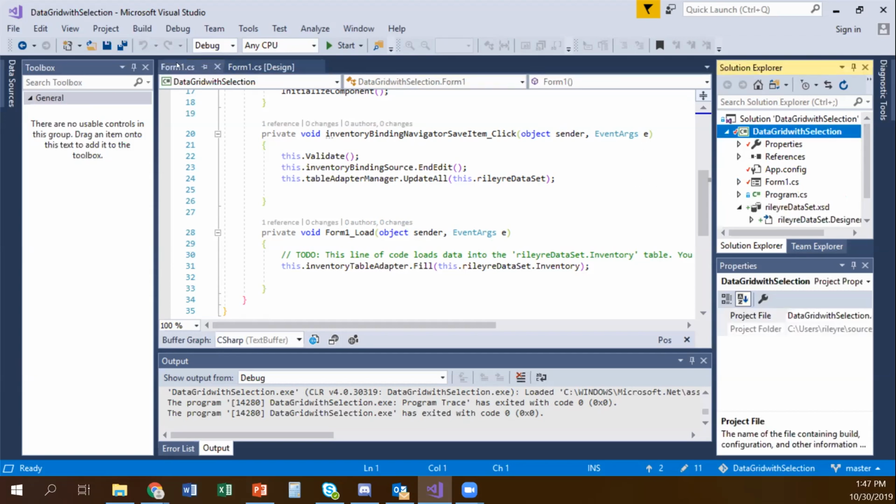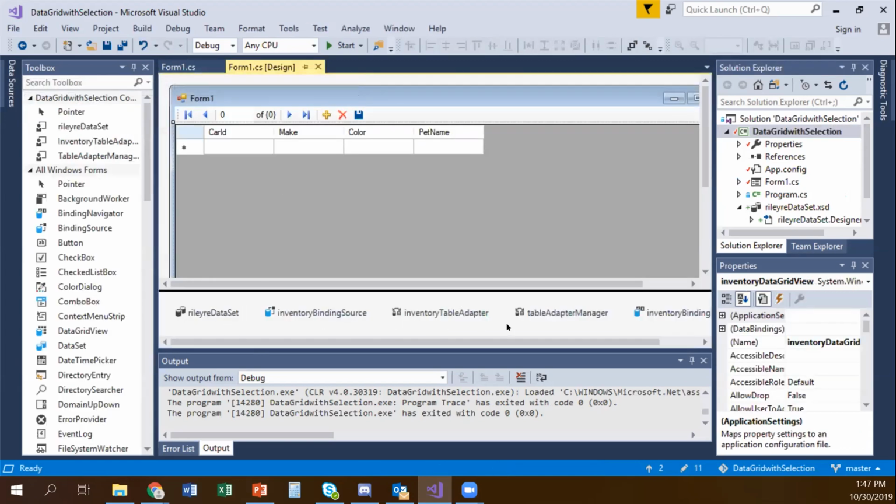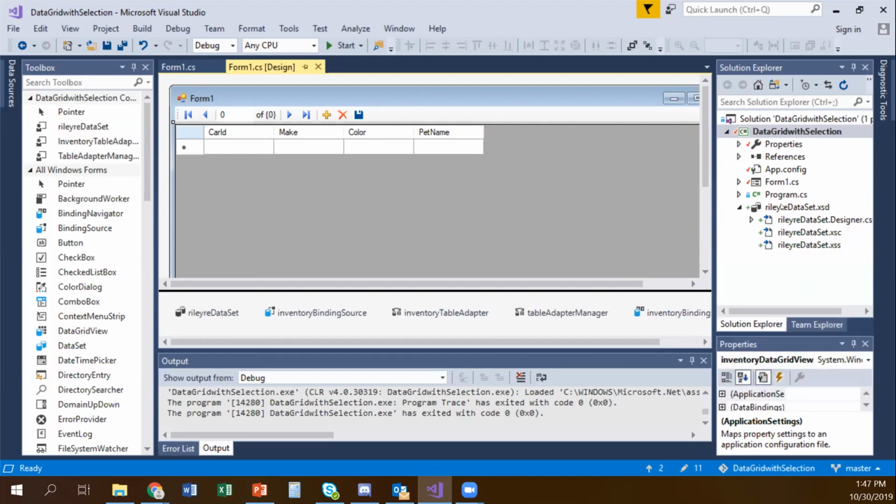If we go back to our form, down in our container area, we'll see all of those objects that our code refers to. Most of them we don't have to worry about too much. But our data set, if you remember that flow chart I gave you last week, we would have our data set and all of these different components on that flow chart. Most of them now are here. So our data set is going to be our reader object. We saw all these great things. What we're really concerned about is our data set.